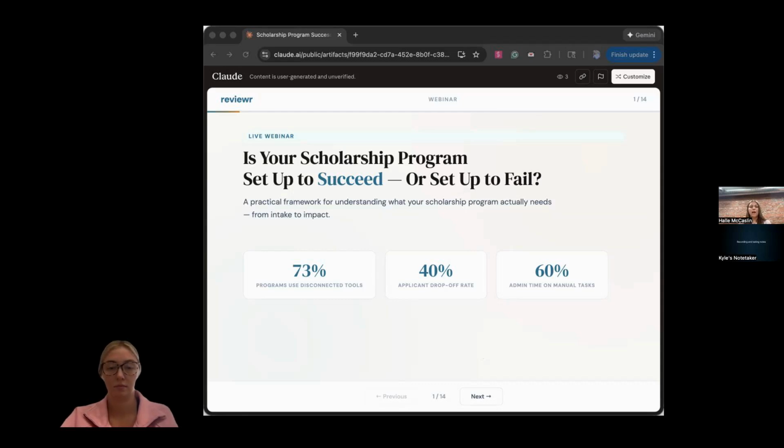So I have that insider perspective of our clients, of understanding their past systems, if they were using a different platform, if they were using Google Forms, if they were using just emails and PDFs or printed out paper for their applications. I understand what they're coming from, their frustrations, what they're looking for, and then I can use that information to better help them run a program that fits them better and works better towards their goals. So I have that insider perspective of understanding what clients are wanting, what they're needing, and the results they're getting from using Reviewer.